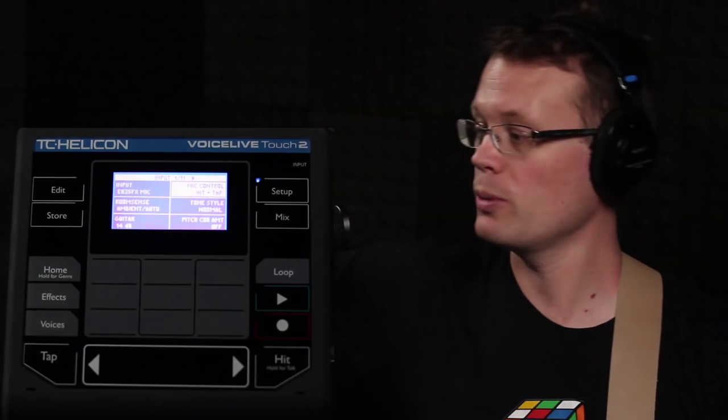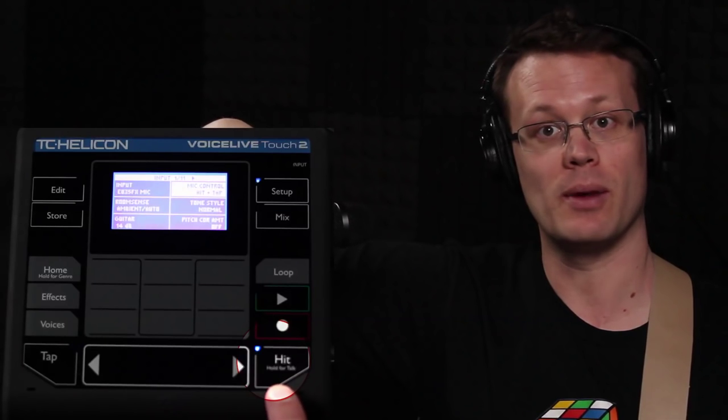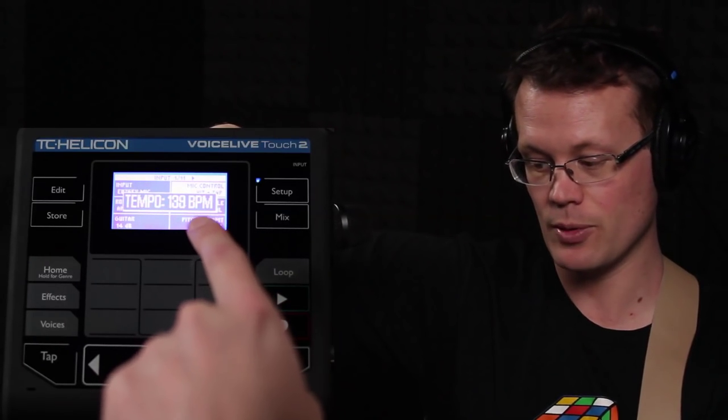So next up we have hit plus tap tempo. So what we're gonna do is we're gonna use the hit button on and off with my mic switch here. But if I press and hold, it gives me the tap tempo and I can tap the tempo in along with the song, which is really, really handy.